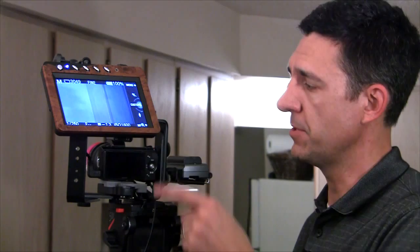I think it looks really good. The images look sharp. It's not full HD. Full HD is 1920 by 1080. But you're not paying a full price, so that's not a problem. It's definitely a step up from the smaller monitor here at 7 inches. I think it looks really good. It's great for critical focus. It's great if you have a bunch of people gathered around trying to look at the image.